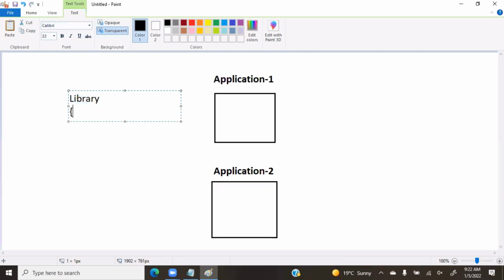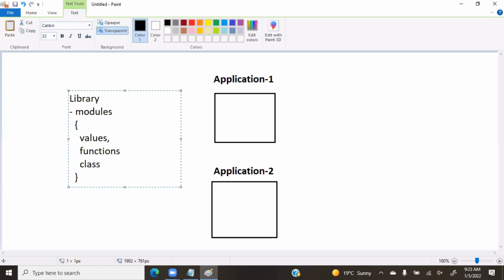So this library contains a collection of modules. Every library contains modules. And every module contains values, functions, and classes.